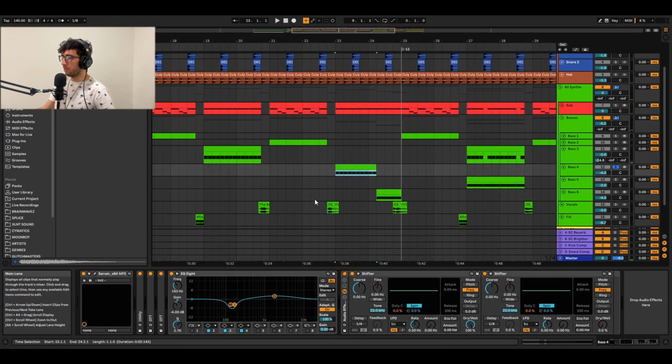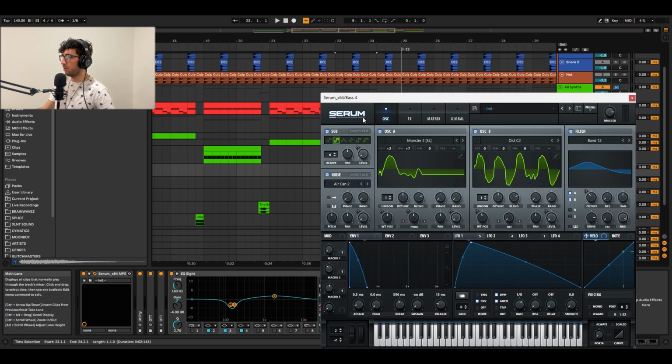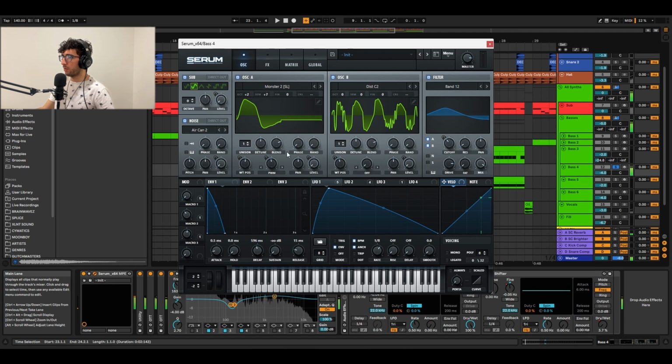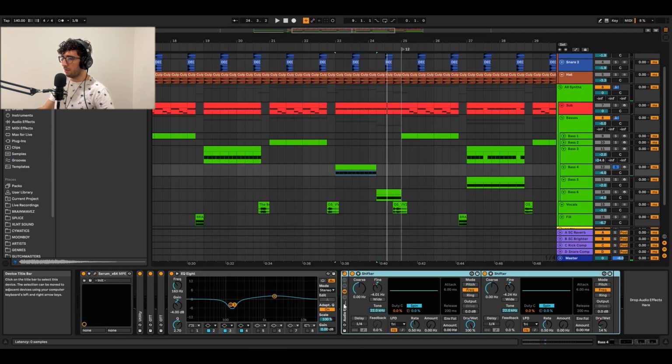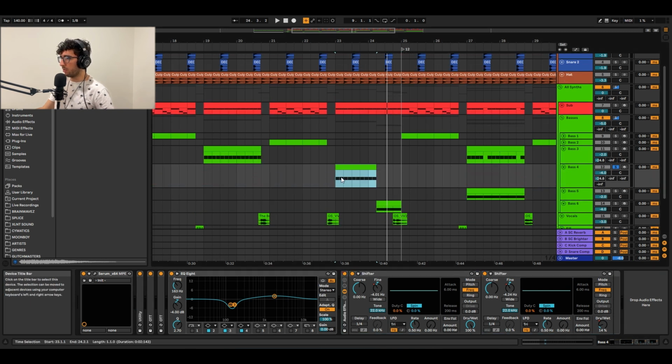Then bass number 4, it's a variation of the one that I just showed. Basically the same preset, as you can see, same LFOs, same envelope, same effects, but once again I'm just changing the octave and the semitones of the wavetable number 1. And you can see that I have a little bit of extra post-processing in here, and what I'm doing is just messing with the fine up in here.